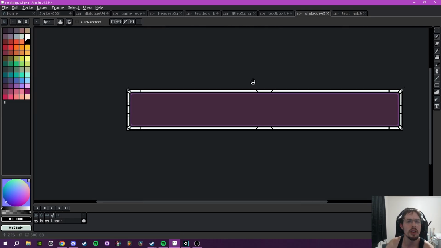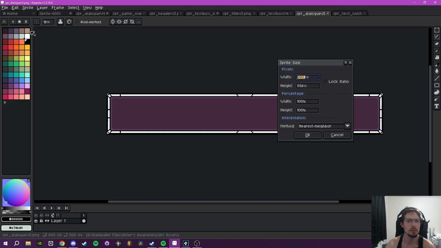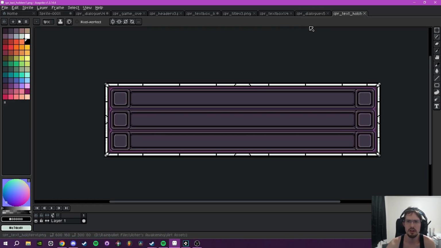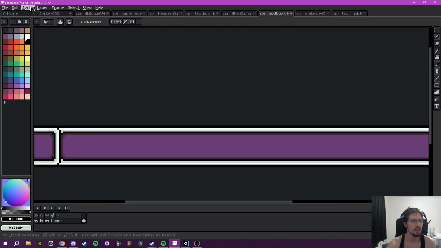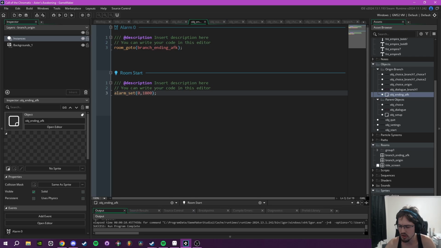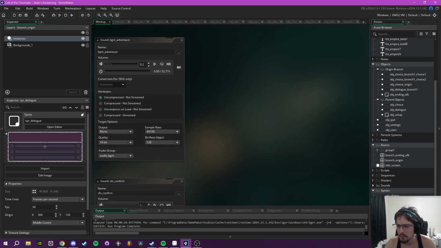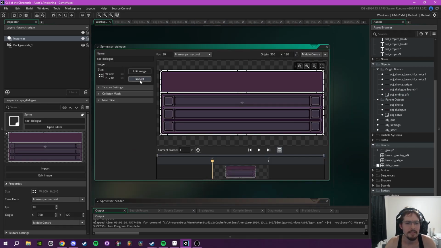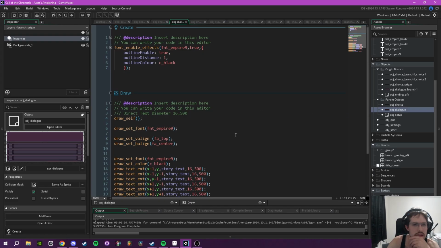Okay, so we've got the dialog box at the correct size. Yes, so dialog box, holster. All of these guys are at the correct size. Okay, so we actually have all the moving pieces now to make sure everything looks correct. Okay, so I actually need to look something up now. So that means that that should just be a sprite, right?